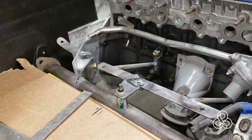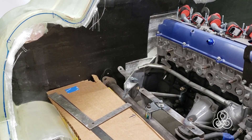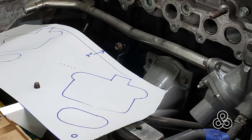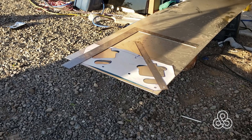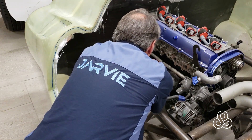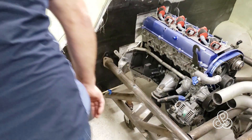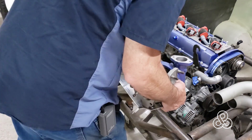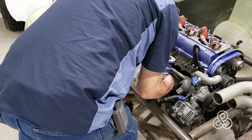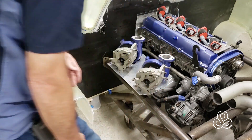The new mount will turn the turbos slightly to an angle and move them away from the engine. I made a template to hold the turbos in place — an aluminum plate sitting roughly in position, holding the turbos parallel. I cut the aluminum plate from that template and made a little bracket to hold one side of it, mounted to the engine. Here are the turbos in their trial fit on the aluminum plate in the new position — not terribly drastic from the old, but it gives the clearance we needed.